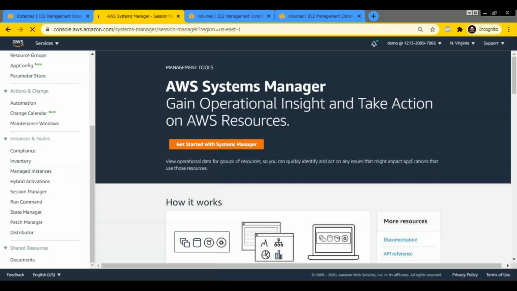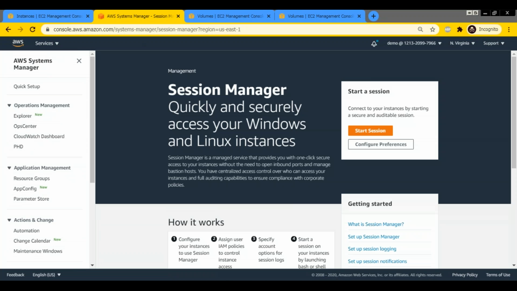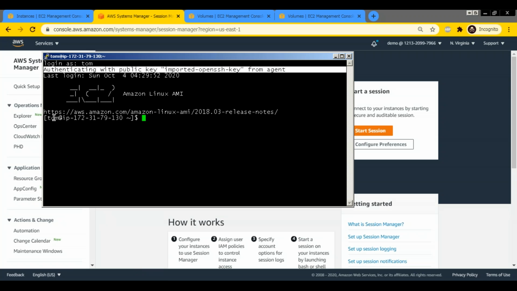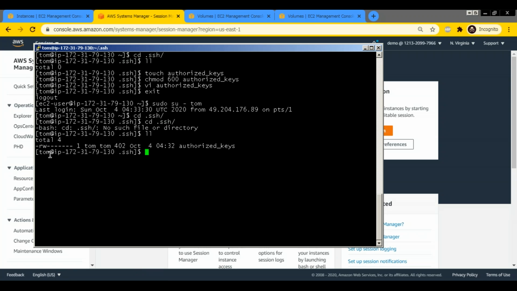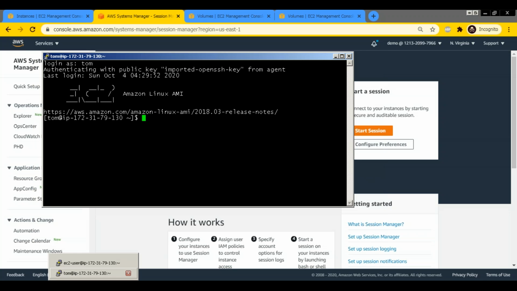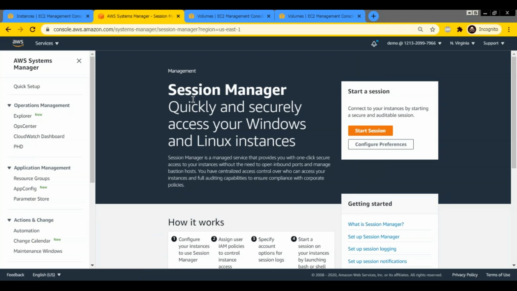So you can create an SSH connection from here itself using your AWS credentials. Here, what are we using? Here we are using the OS level credentials, right? Where is this user Tom or this user EC2 user? It is an OS level user. Inside this machine, we have created this user called EC2 user, and we are giving the keys. So you don't want to do it like this. So you have this thing called the Session Manager where you can SSH into the terminal on your Windows or Linux instances.